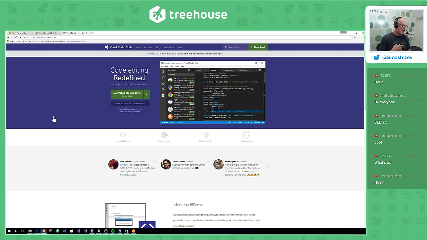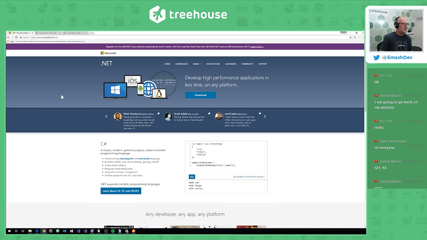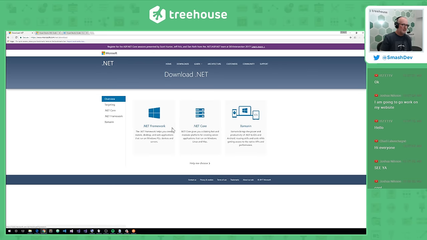That will allow you to work well with a lot of different things. You can write Node, Python, C#, just a lot of different stuff. Great editor. That's what we'll be using at times during the live coding today. And I think I'll probably also jump over to Visual Studio just so you can see the difference between those two environments. They are quite different. When you're writing the C# code or the ASP.NET code itself, the experience is not completely different, but everything else surrounding it is very different. So .NET, again, you can go to downloads here, and we want not .NET framework, but .NET Core.